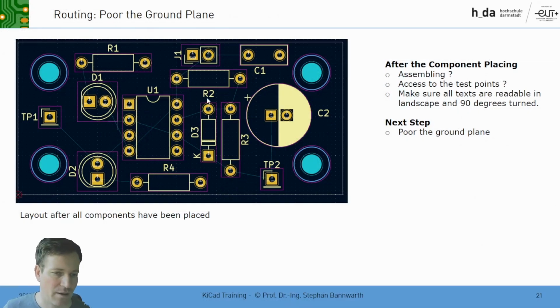Now, having come this far, after the components are placed, we have to ask ourselves: is assembly possible? If the components stick too much together, but I think this is possible even with hand soldering. You have to think about, of course, in which order you're going to solder. Maybe solder the small, not so high components first. This might be, for example, all resistors, then the socket or the IC, then maybe the capacitors, then the test points, and then the diodes. It would be one order.